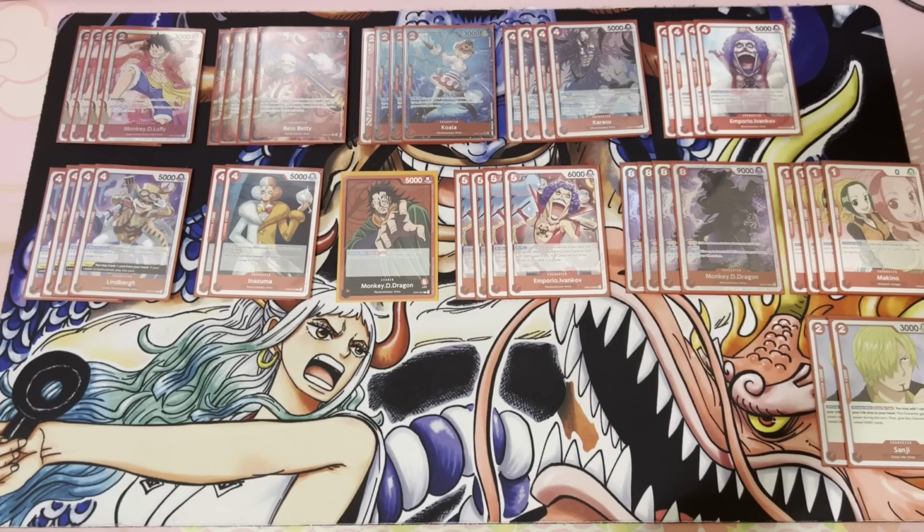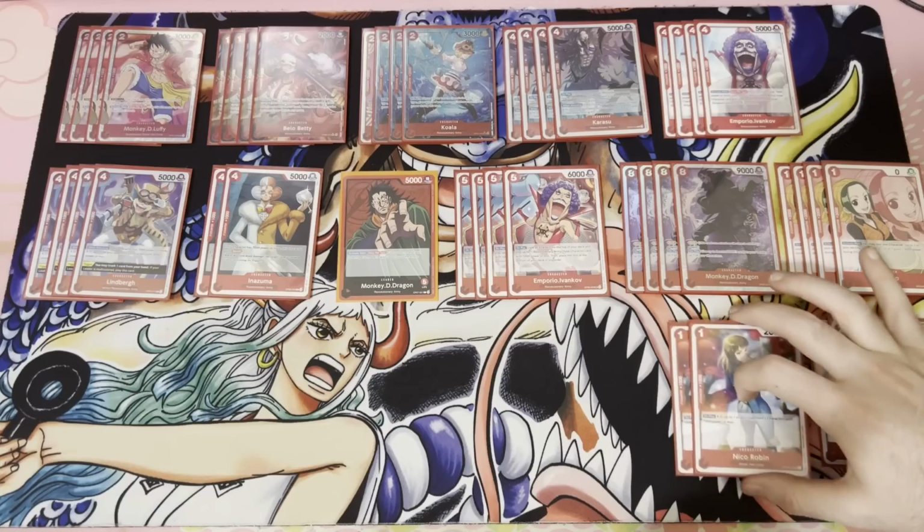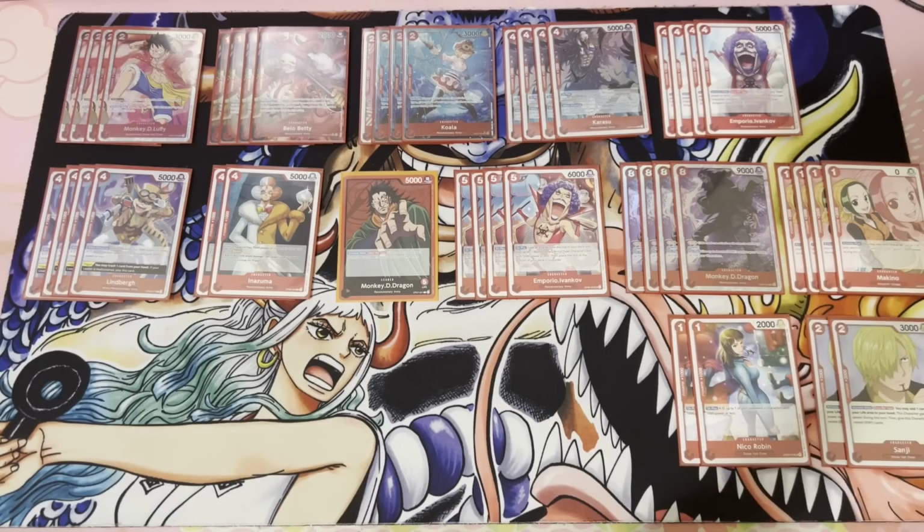So getting into the rest of our cards here, we have 2 of Nico Robin, 1-drop. This card is literally just for Rebecca in black, right? Blockers are a problem. There's no doubt about that. You can only have so many swingers, especially when you're playing against a black deck who is removing a lot of them. So if they're removing stuff while developing blockers, it's really hard to reach their leader, right? So this card is perfect.